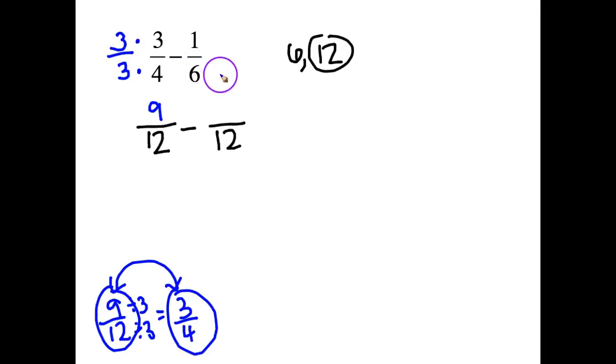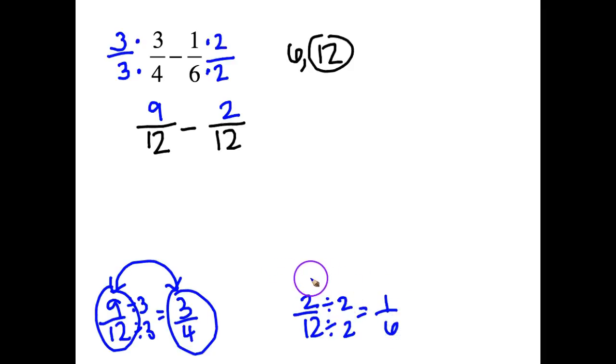Okay, so once more, let's go ahead and change 6 into a 12. How does 6 become a 12? Well, I'm going to have to multiply it by 2. And again, not only are you multiplying the denominator by 2, you're going to have to multiply the numerator by 2, because 2 over 2 is just 1. So here, my new numerator is 1 times 2, which is 2. You don't have to do this, but I want to show you, 2/12. If I were to reduce this by 2 over 2, I would end up with 1 over 6. Guess what? These two fractions are equivalent. Okay, so just keep that in the back of your mind.